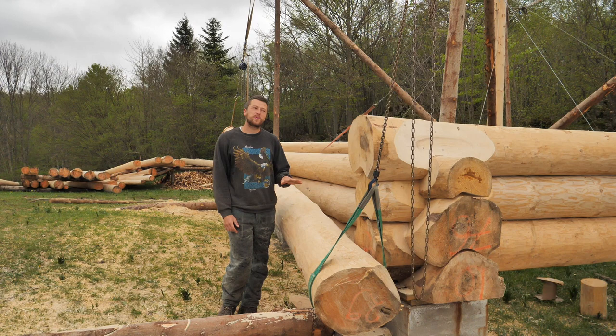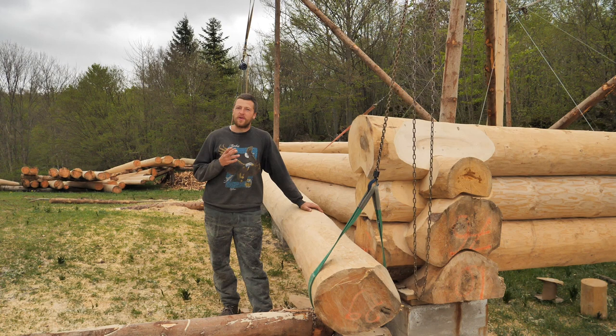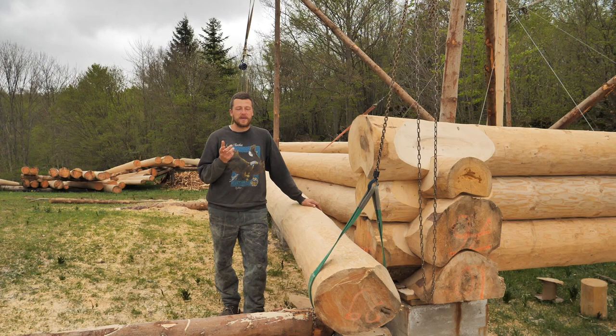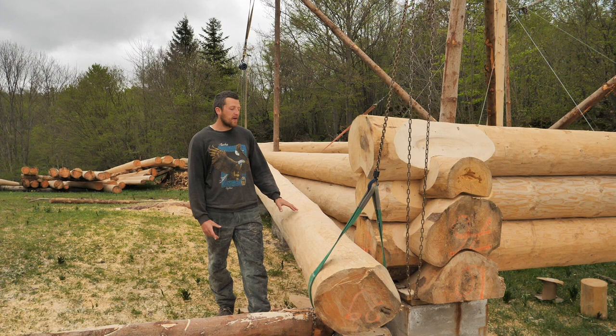This log has the most curve or imperfections of all the logs that I used so far. Others were not really perfect. Each log has a bit of curve or bumps, even if on the camera they look really perfect, none of the logs is perfectly straight. Each has a curve on one side or a bump here or there. So I always have to look at how I face them. But this one is particularly bumpy. But in the end, I think logs like this will really give a lot of character and soul to the house.